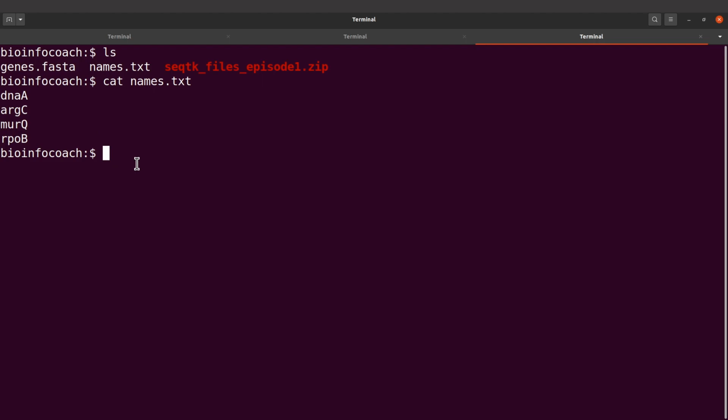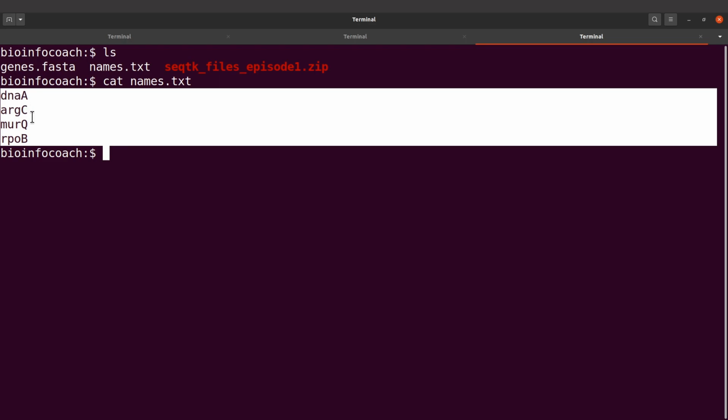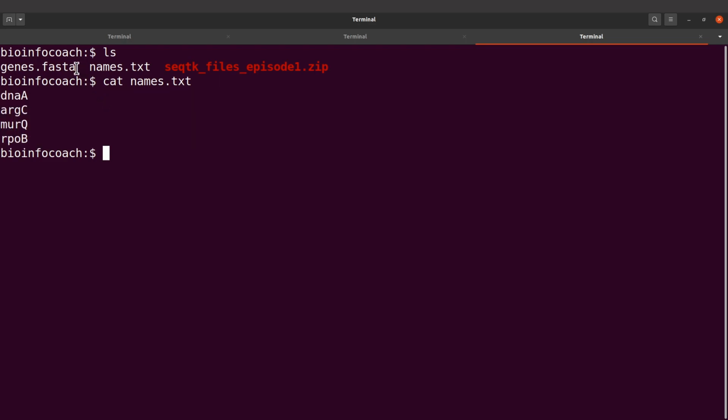So to extract these four sequences from this FASTA file to a single file, we say Seqtk, and we say subseq, and then we specify the input FASTA file, which will be gens.fasta. And then we also need to supply the names.